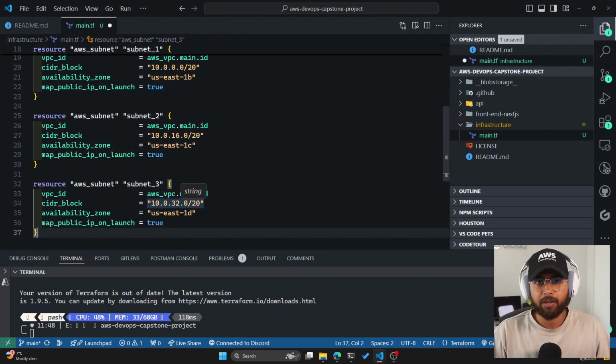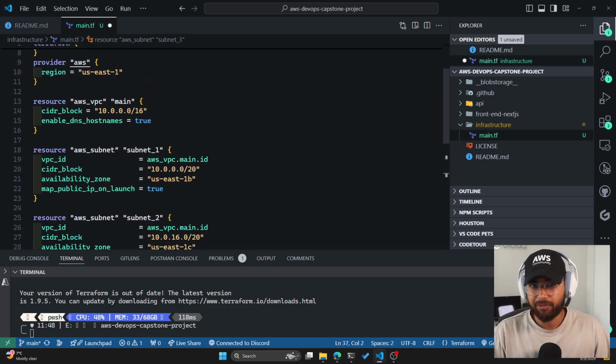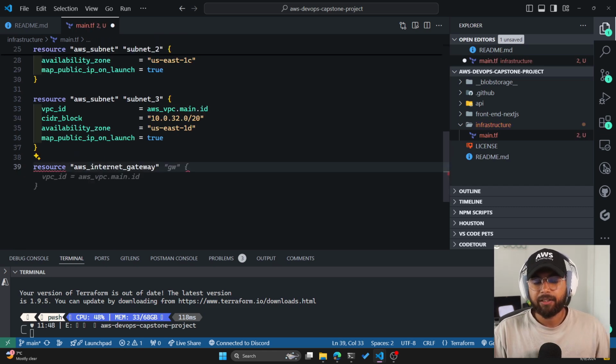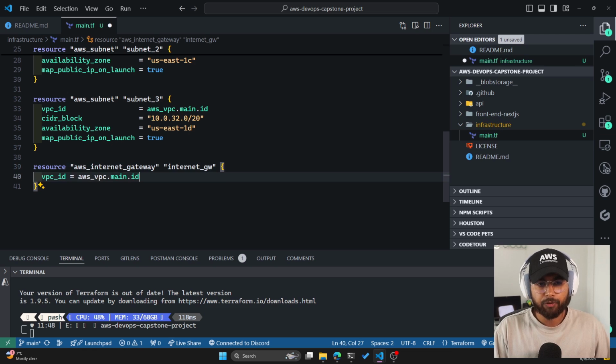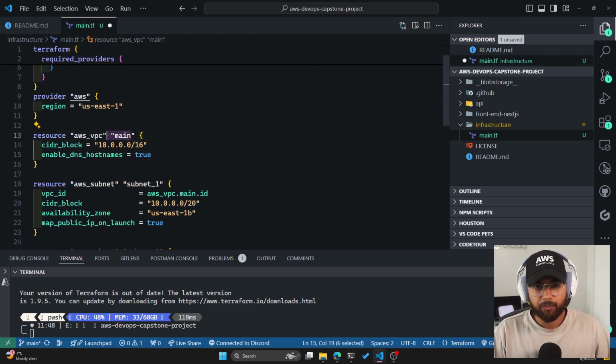As we have set up our VPC along with the subnets, we'll also need an internet gateway to give this VPC access to the internet. You can also use your default VPC. Again, it all comes down to how you want to provision your resources. So here I'll define the internet gateway. You do that by typing a new resource block, aws_internet_gateway, and we'll call this internet_gw. And you have to specify the VPC ID, which in our case is the main VPC that we created here.